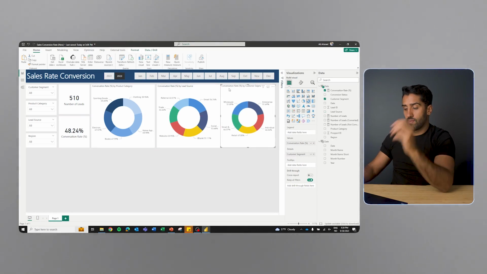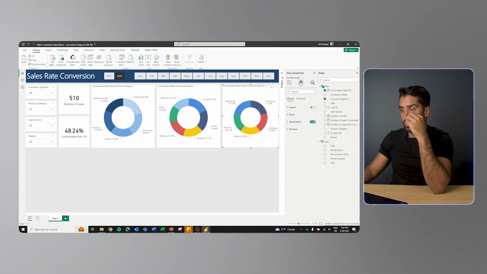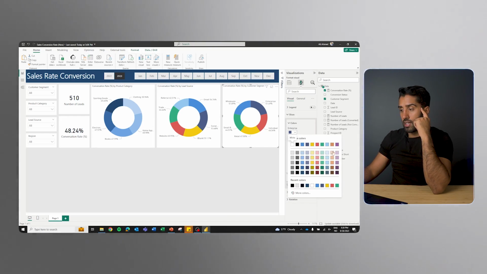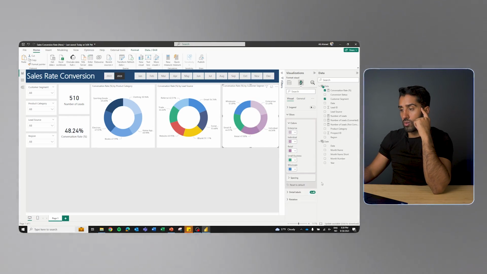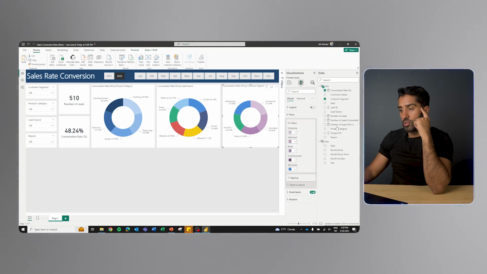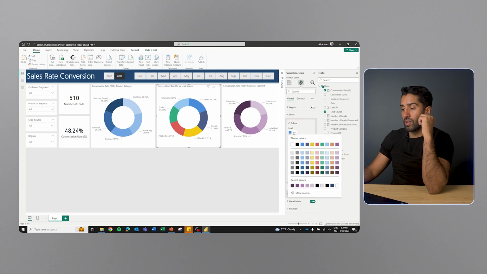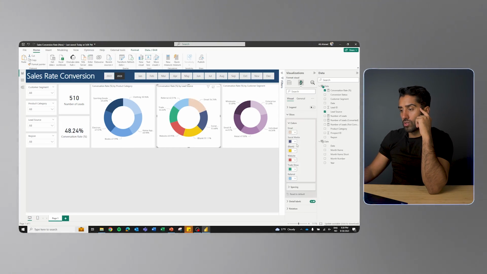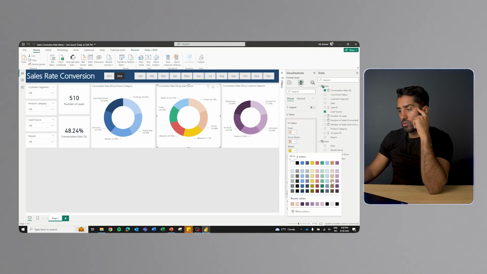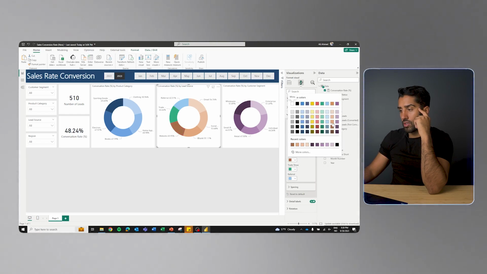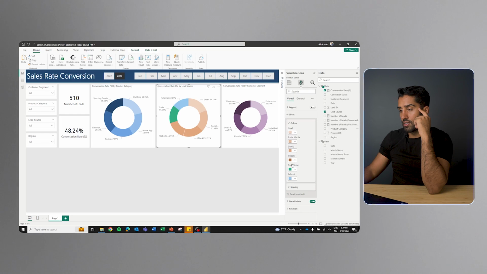It's great. Now for this one, I went to legend, and then I went, no, sorry, slices, and I just picked one of these ones, and I just went from bright to darker as you go down. This could be a little bit troublesome if someone is colorblind, I think, but right now I just did it for aesthetic purposes and to differentiate the pies or the donuts a little bit. So let's go, we can go orange on this one. You can try it out. Sometimes it works, sometimes it does not work, but try it out nonetheless.